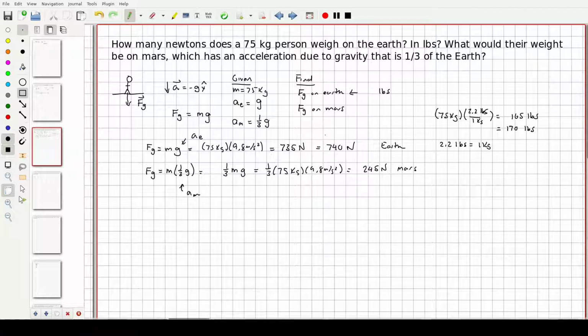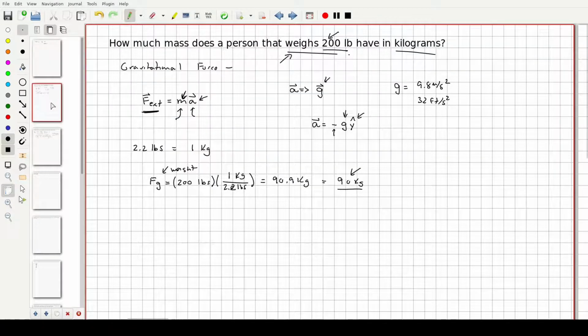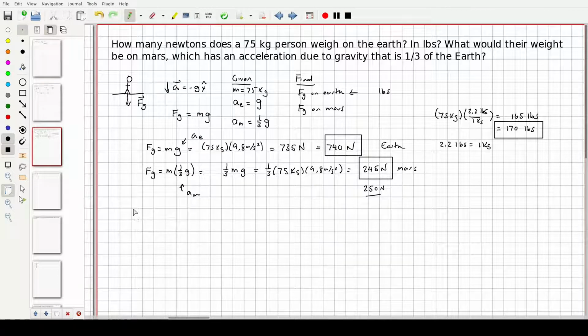So here's what we have. We have on the Earth in newtons, you weigh this. On Mars in newtons, you weigh this. But if you look at what you weigh here on the Earth in newtons, and look at the number of kilograms that you have, we can convert that to pounds. And here on the Earth, this right here would be what you weigh. Oh yeah, and we'll be consistent again with sig figs here. This is 245 newtons. This would be 250 newtons in sig figs. Okay, so both of these problems dealt with the common force of gravity.